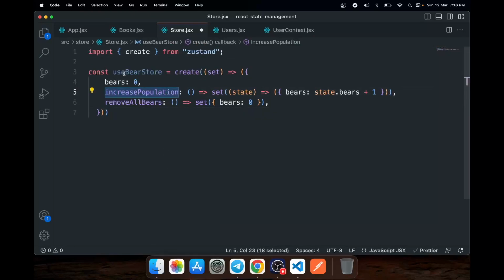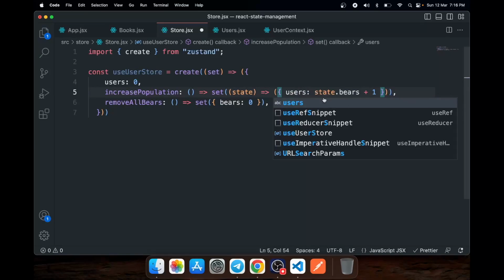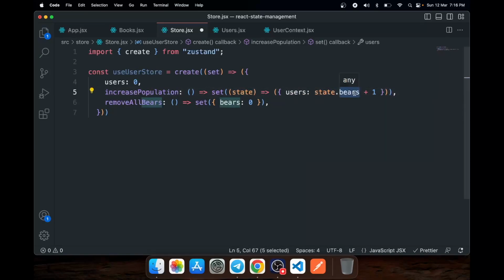So let's say we make this useUserStore for users, and say we have users here, which is 0. Okay. Now increasePopulation is a function that is setting the state to users, and users will be state.users plus 1. It kind of works like setState in class components.